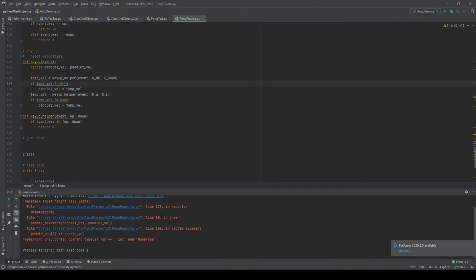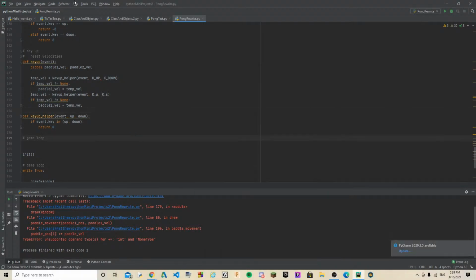Inside key up, we want to make sure everything's still working, so we look through it. Seems good. The logic flows, and I think it'll work.